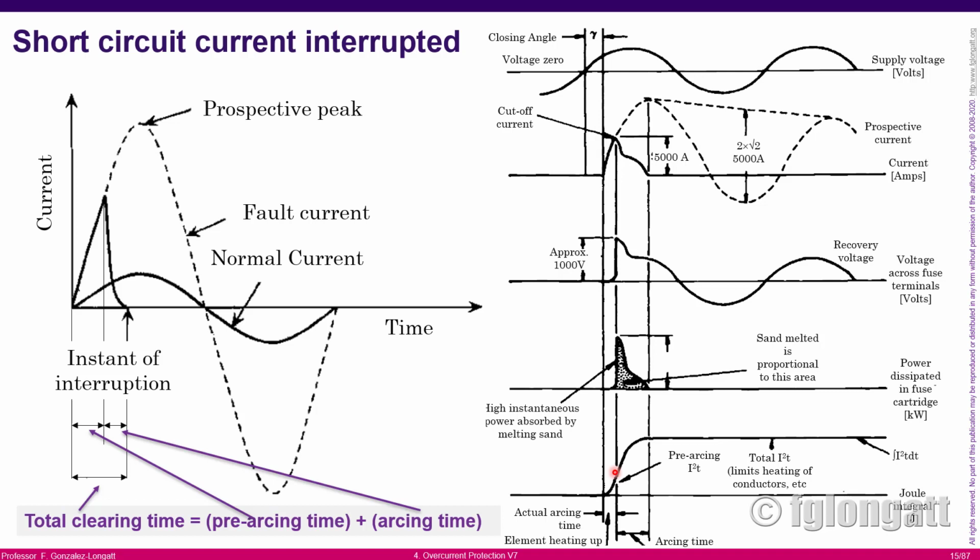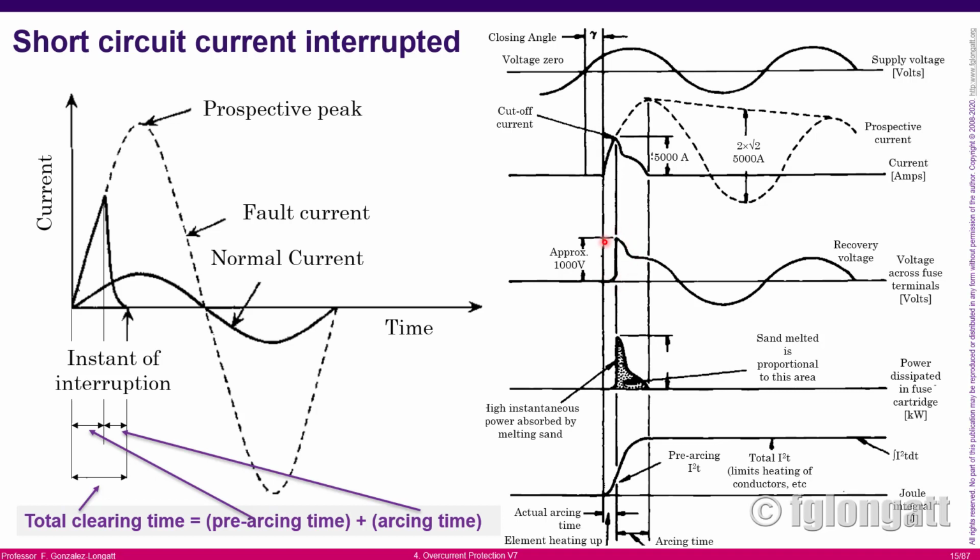The situation starts to be very interesting when we reach a current at which the heat inside the conductor is enough that the melting process starts. At this moment, we call that the cutoff current. For instance, in this application, we are talking about 5 kiloamps. At 5 kiloamps, we have the melting process, and of course, because the fuse starts to open, there is a voltage that appears across the terminals of the fuse.